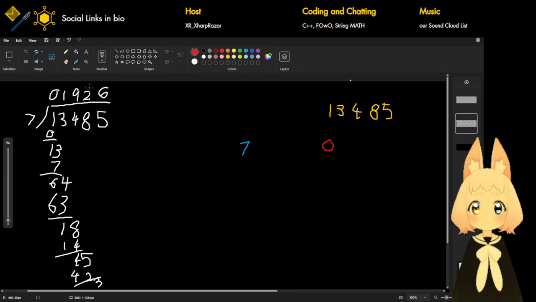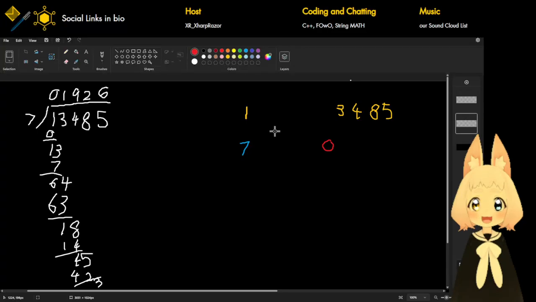First, the question that we ask is, we pull in a number and ask, hey, if this is good enough to get subtracted.